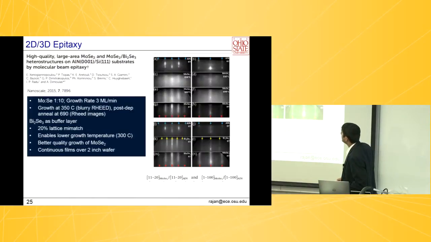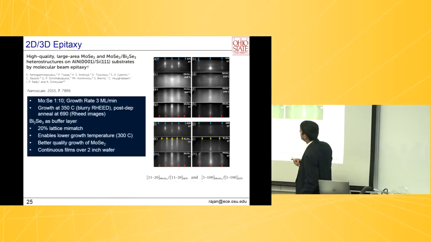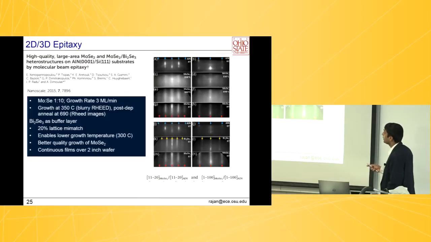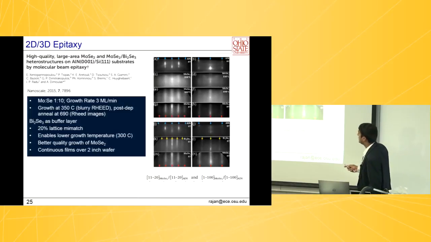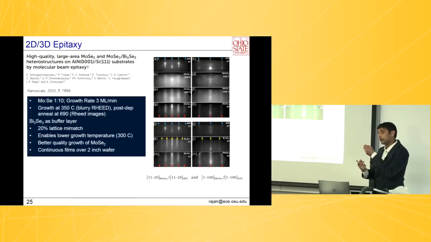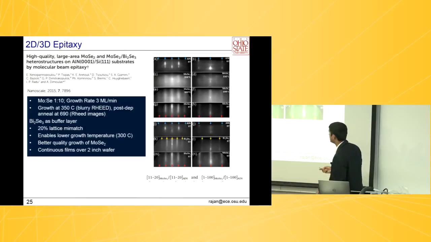So I'm going to talk a little bit, and again, this is more recent work. This is from the Institute for Nanoscience in Athens, Greece. This group, I'd encourage you to look at several. They've written several papers in this area looking at 2D on 3D epitaxy. This is one of them that I found interesting because it's sort of what we're trying to do, grow 2D heterostructures on aluminum nitride. And it turns out the nitrides have very small lattice mismatch with the 2D materials. That's one of the reasons we're interested.